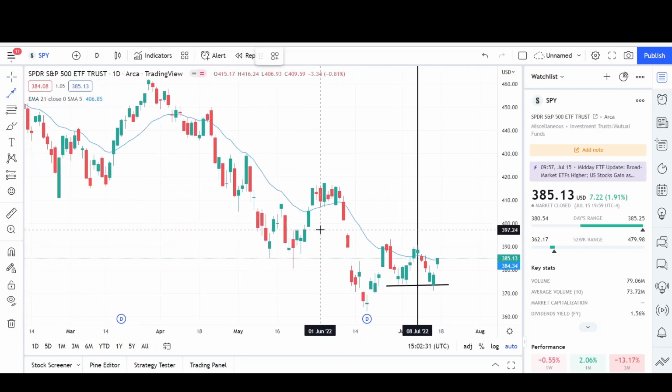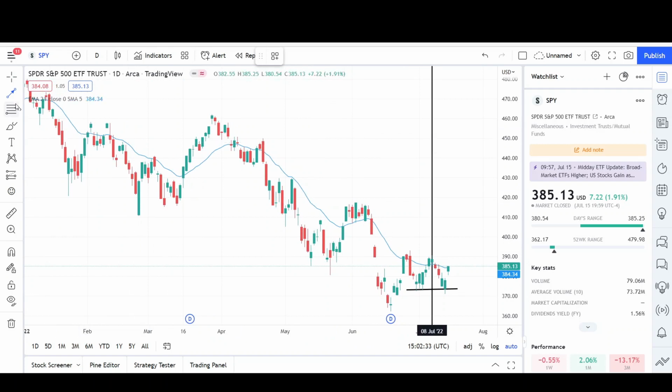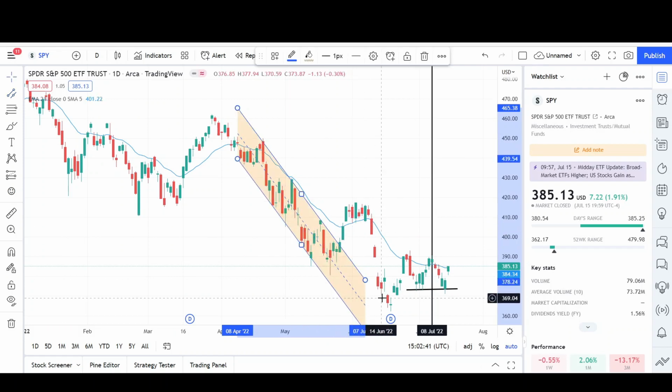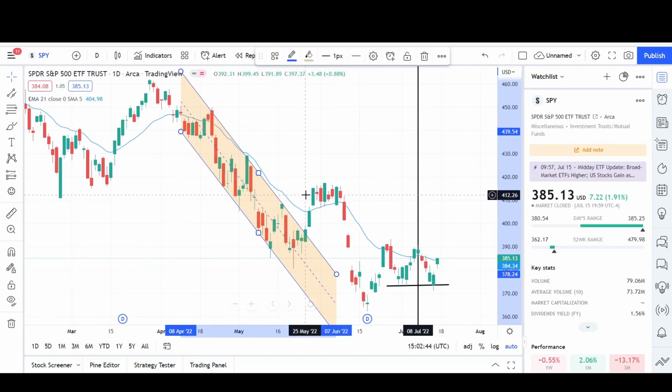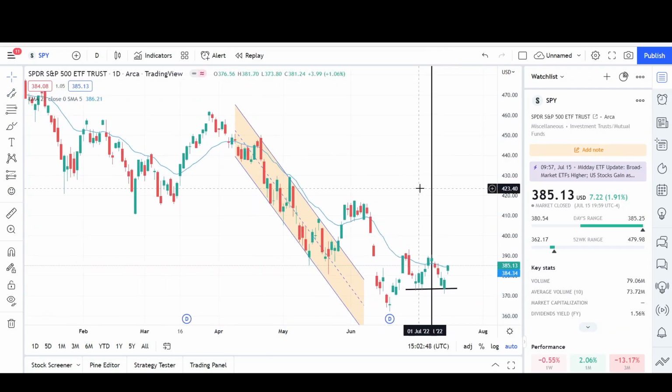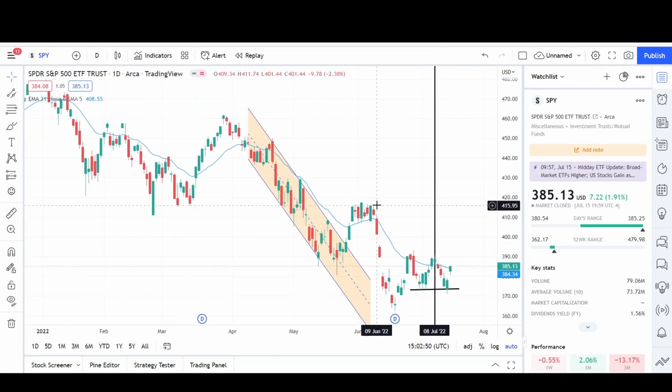So let's just zoom out real quick and go over the overall pattern. Looks like there was 2 channels in play. This was the first channel right here. Prices already broke outside of this one and made a new low, and now we're kind of going sideways. So normally when we see this pattern play out, this could be a bottom. More times than not, sometimes we only get one leg down to a new low before reversing.